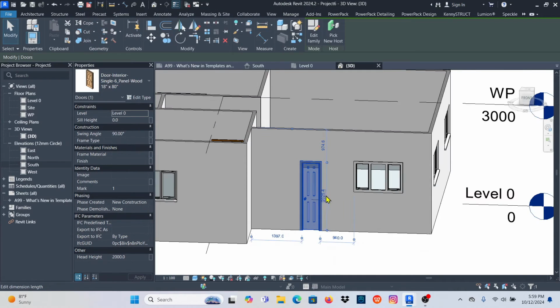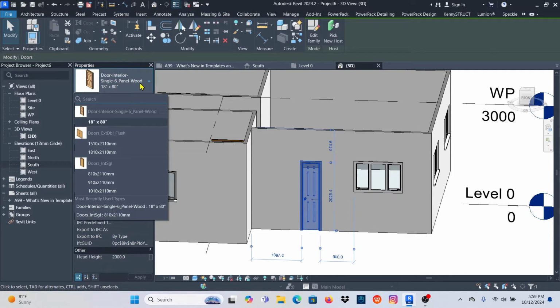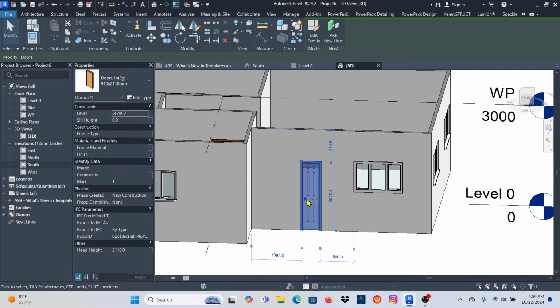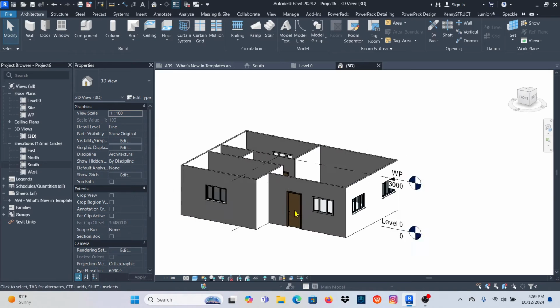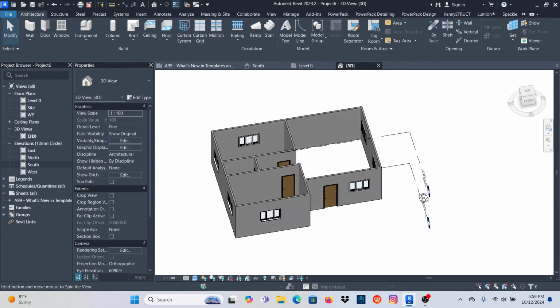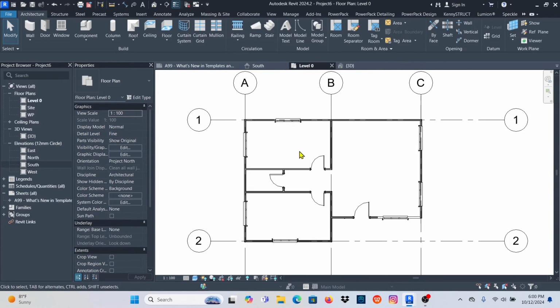I'm a metric guy, as I've said, so let me maybe switch it with the windows, the size that I'm familiar with in terms of the metric. Let me change it to this one. If I want, I can do that. Okay, so these are the windows and the doors that I have.